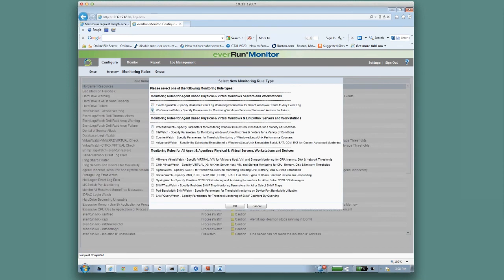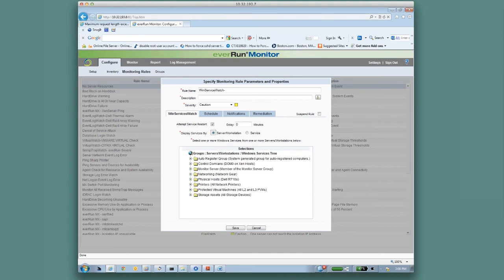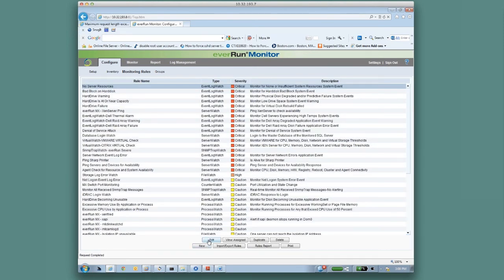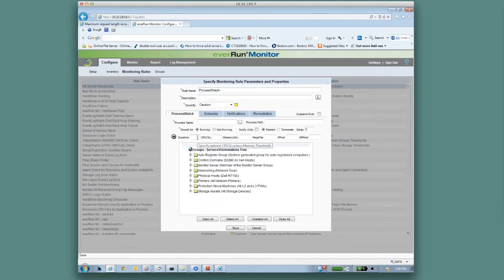If I want to monitor a set of custom services that I've installed, I can come out here and look at the services that I want to monitor. Notice I can pick services by individual machine, or I can look at all the services running in the environment and simply create a rule based on that, and everywhere that service is running, it will apply that rule. A couple of the others I want to mention are things like process watch. If I want to scan a process and make sure it doesn't exceed a certain amount of CPU, or if I know there's a process out there that shouldn't be running, I want to make sure that it's not running. I can also monitor the CPU and memory utilization of a process here as well.